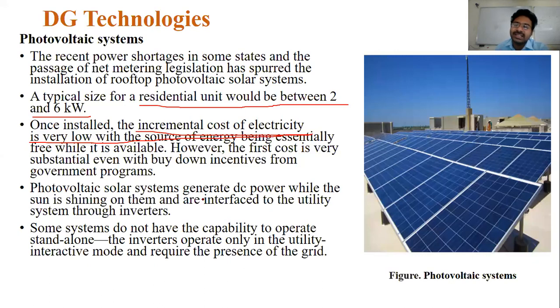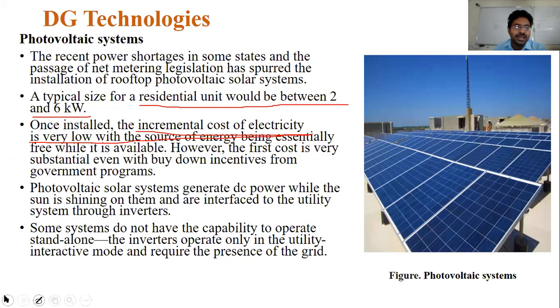This is very clean energy. There is no emission of gases and it is not harmful for the environment. It just utilizes the sun's energy to generate power. I'm not going to go that deep into this, because in our syllabus we just have to see the different types of distributed generation systems.